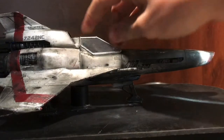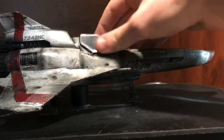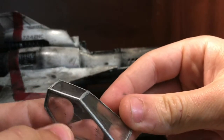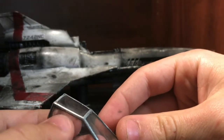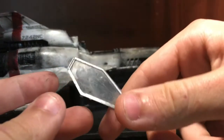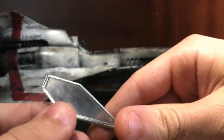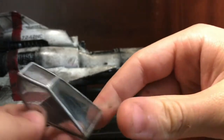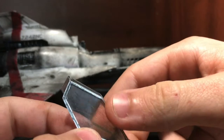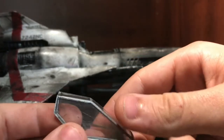When you put the cockpit back on, which I've also weathered, it's worth mentioning, the way I did the cockpit was I used special paint. It's by a company called Molotow. They have this beautiful chrome paint. It's not very chrome right now. I mean, it is in some places, but it got really beaten up when I was weathering it.